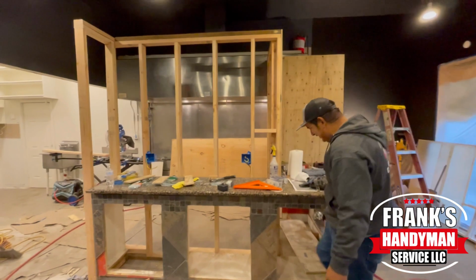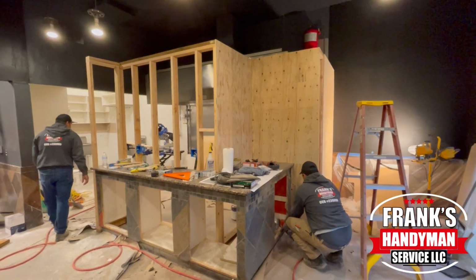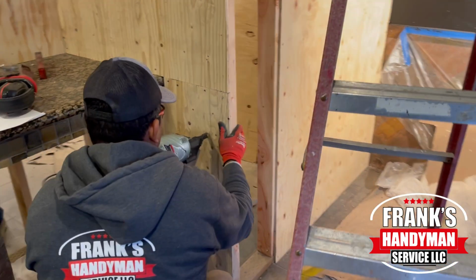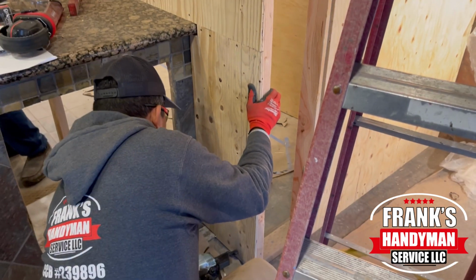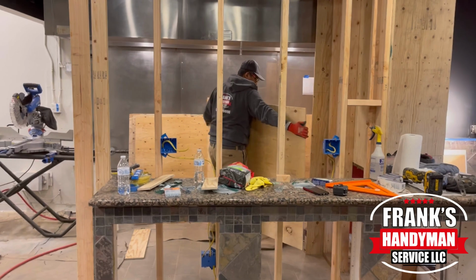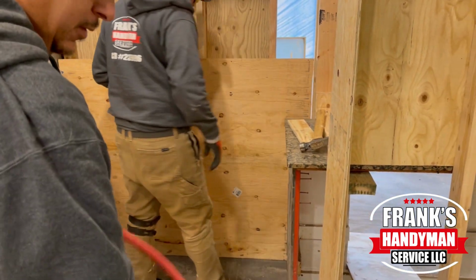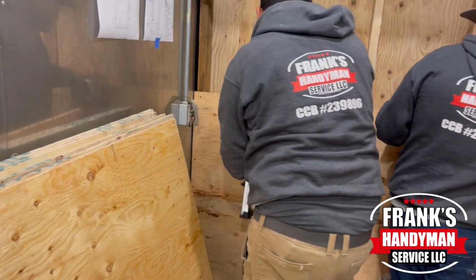We also had a couple of electrical boxes with wiring installed before we seal up the plywood. There's going to be 4 outlets in each box and then one on the other side. Over here, we're starting to attach the plywood with a typical pneumatic air nailer. And this is helping us so we can finish this project very quickly and efficiently. Overall, I think that like one full day, we were able to do this entire project.